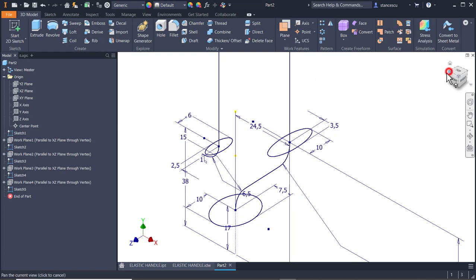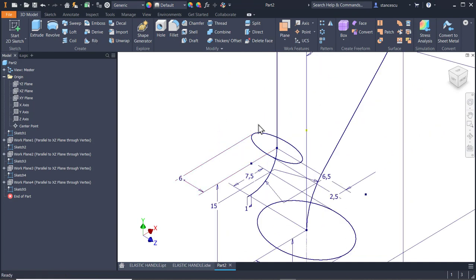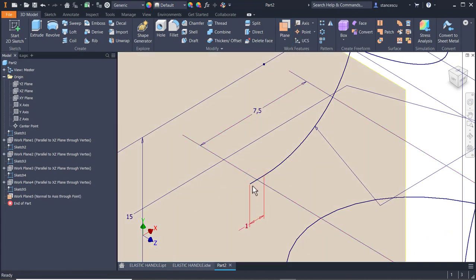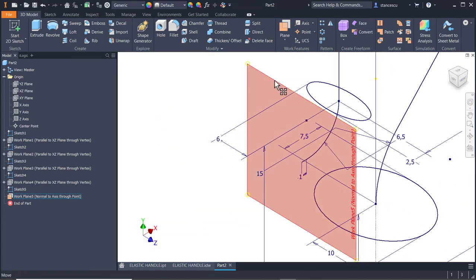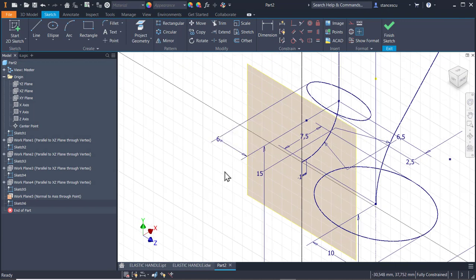The last one is placed in another kind of plane. I turn the picture and I place the plane here along this small line with the end here. Sketch, F5, project geometry, ellipse.